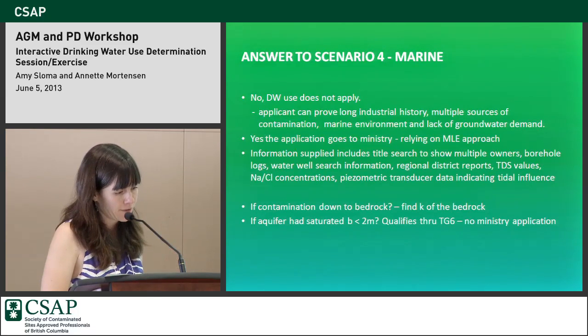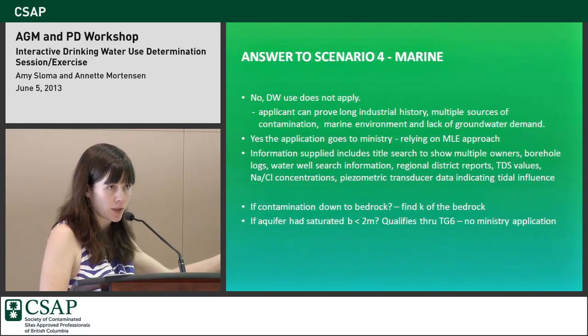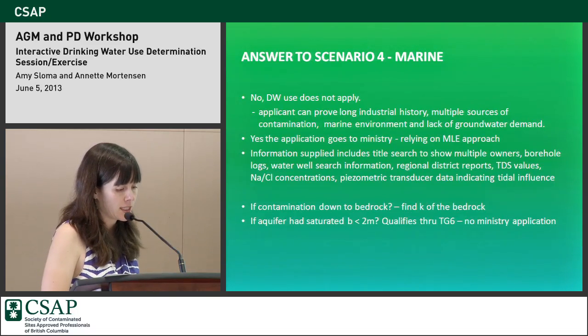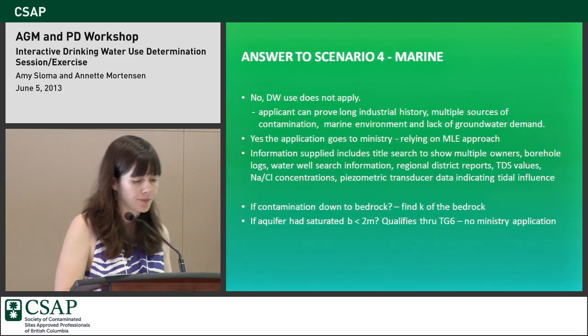However, if your saturated thickness is less than 2 meters and you've got enough arguments that it qualifies through TG6 on its own, there's no ministry application that would need to come into us in this instance. But it is important to note, if you are going through the roster and that was your situation, that you noted in the SOSC that the contamination does not extend down to the bedrock, and it's been delineated.